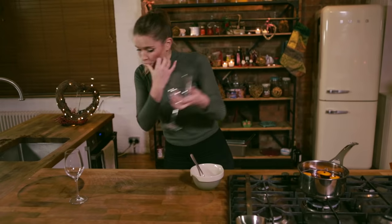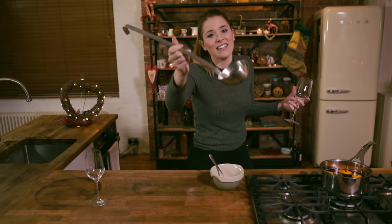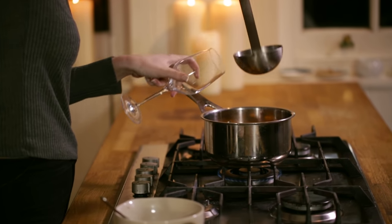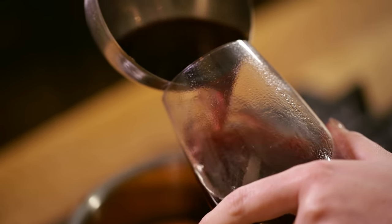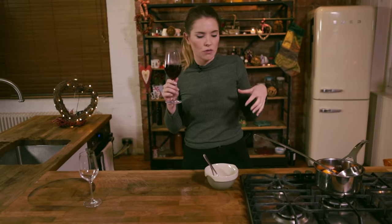Let's give ourselves a glass! I'm just going to take a nice wine glass — any glass, mug, tumbler, whatever you fancy — and the biggest ladle in existence. We're going to scoop out a nice glug of that mulled wine. Oh, look at it steaming up the glass! So here we have a beautiful steaming glass of mulled wine ready for you to feel even more Christmassy. The best thing is that this pan can sit on there — turn off the heat or turn it back on very, very low when you fancy another glass, and all it's going to do is infuse even more with all those beautiful citrus tones, all of the cloves and the cinnamon.